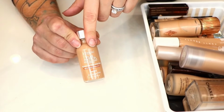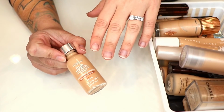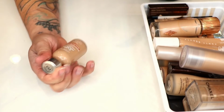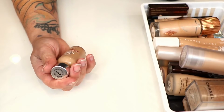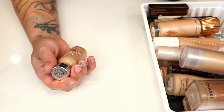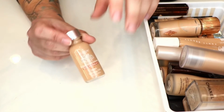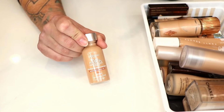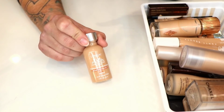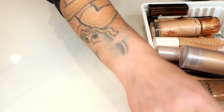But this one, L'Oreal True Match, this is such a good foundation. I love this. It's way too dark for me right now, but I don't care, I'm hanging on to it anyways. I need to get a lighter shade in this. This is the True Match Super Blendable, Broad Spectrum SPF 17, in the shade Neutral Buff Beige N4. This is so bomb. Such a beautiful, natural looking foundation. It looks like your skin, but better, in my opinion. Really great foundation at the drugstore for me.